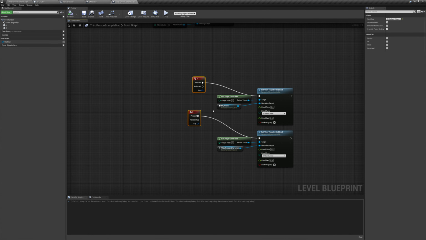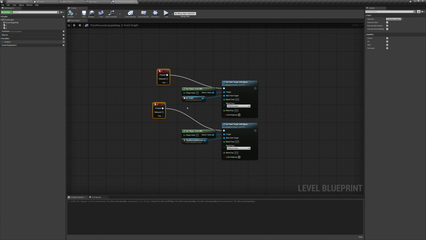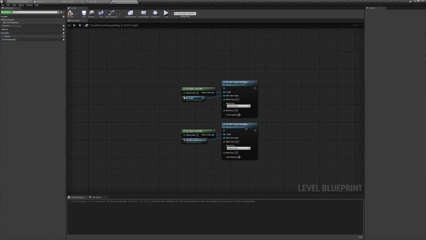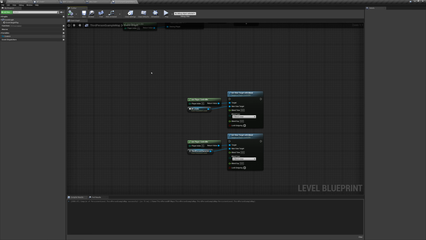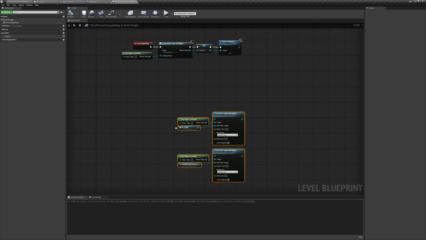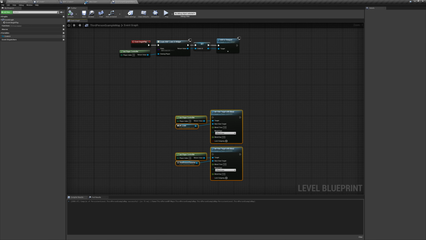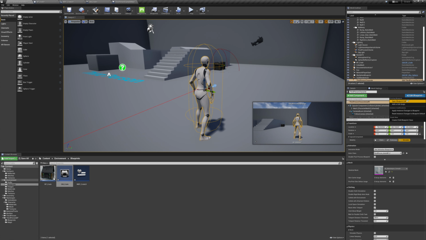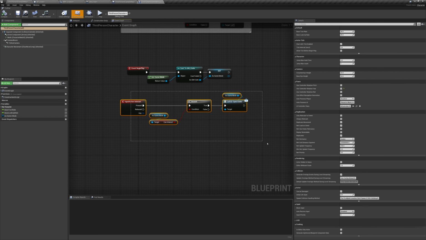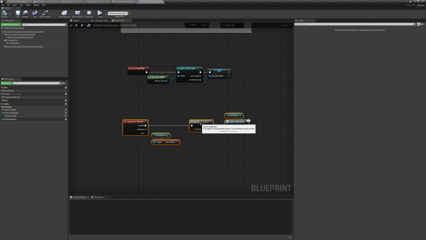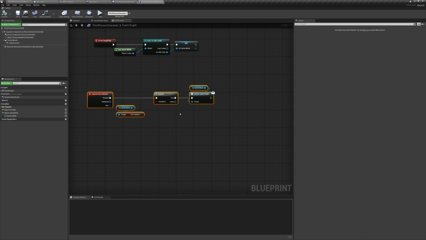Now, I don't want to use 1 and 2 on the keyboard here to do this, but I know the system is going to work. What I want to do is have this happen within the system. So when the player hits the button, that means we need the player's blueprint, because that's the player hitting the button. Again, this is only going to happen if it's allowed to do it. We are calling our game mode open the crate event. Just before we do this, this is where we want to swap cameras.